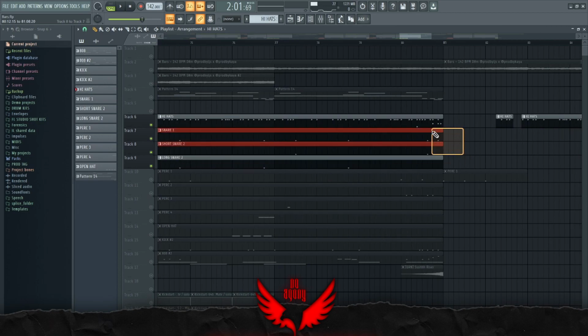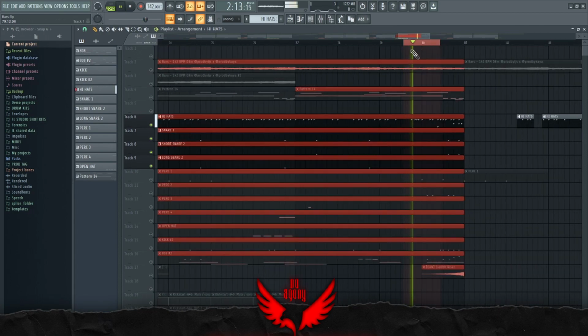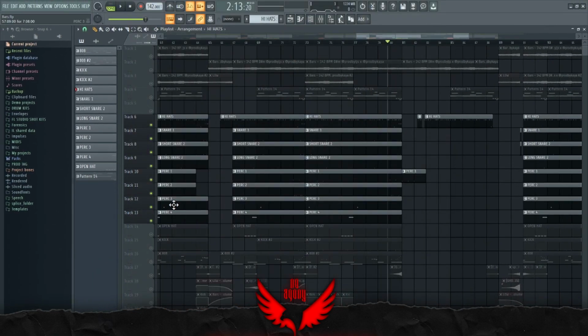So as you can see here again, the snare just gets a bit more complicated, but here, because the snare isn't playing, it just draws attention to the hi-hat pattern with the special roll. It's not really special, but once you've got that done, you want to move on to the percs.